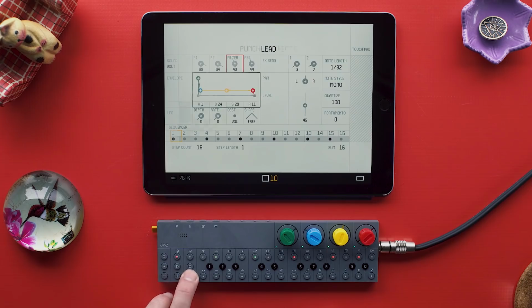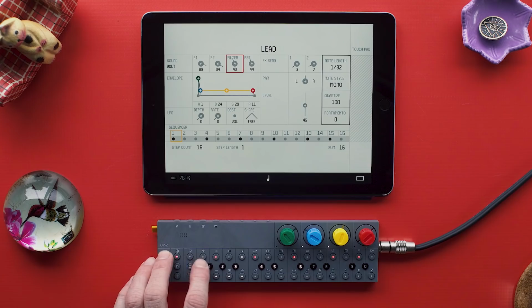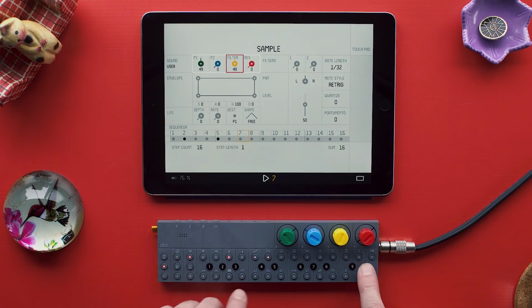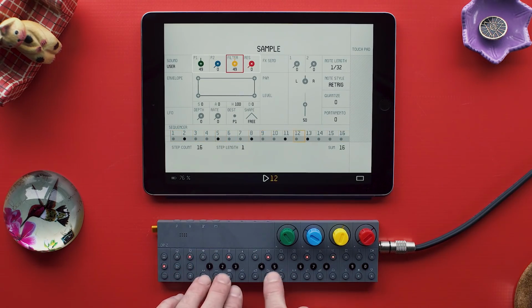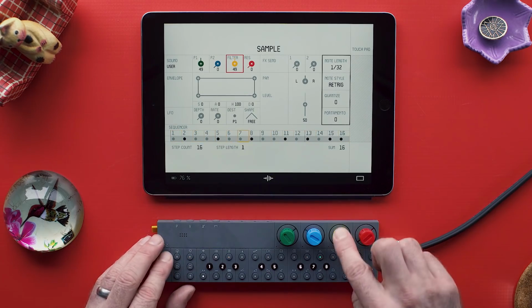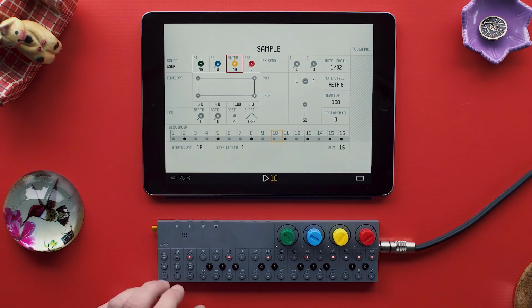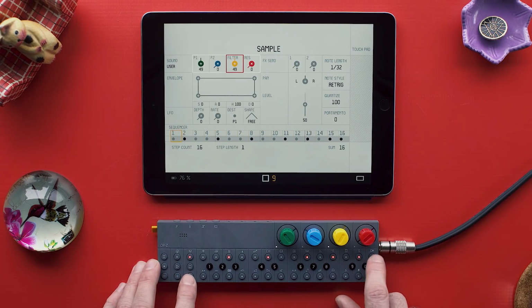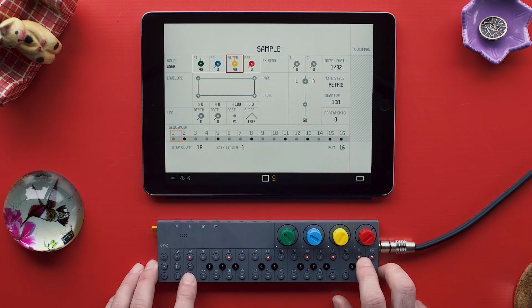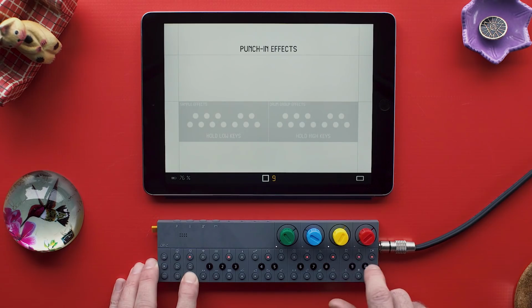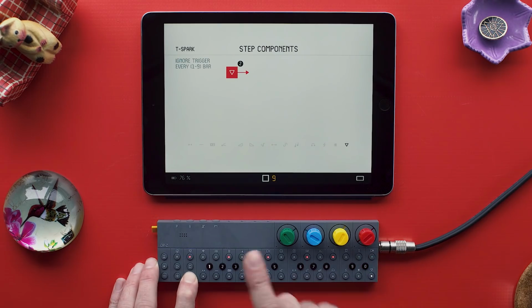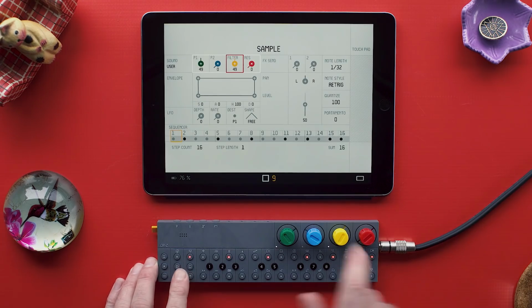Now the same can happen for trigs. So I like to do this on drums. So let's go over to like our percussion track. Okay. Quantize. So I'm going to go over to these 2 here, and I'm going to call these like a fill, basically. I only want these to come on after like 4 bars, or I'm going to do 2 bars just because it's more obvious at this point. So select, ignore trig every 2 bars. And you're going to hear that introduce itself after this sequence has repeated once.